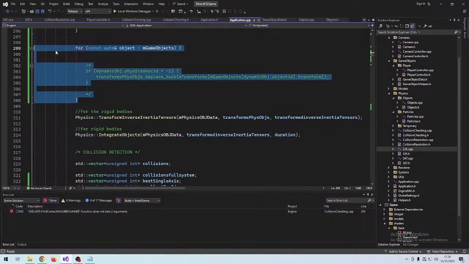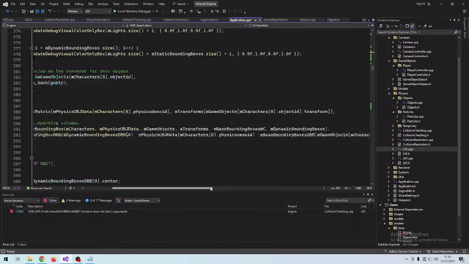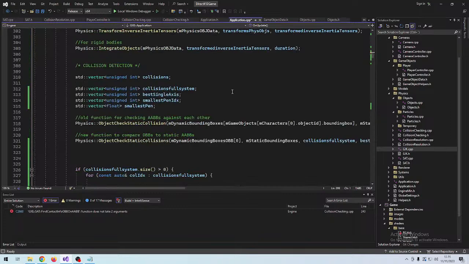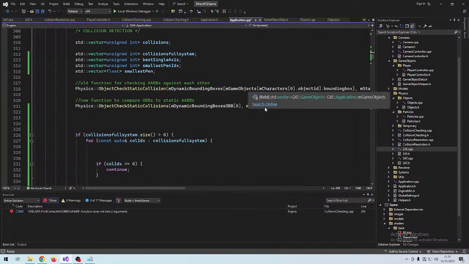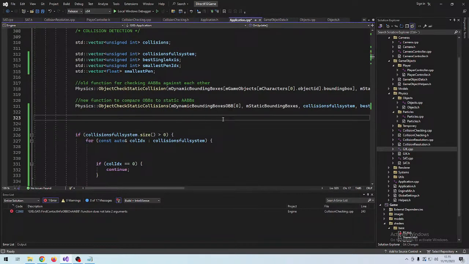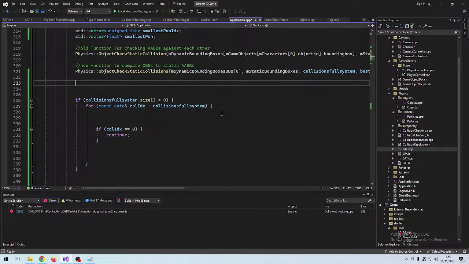How do we actually update the transforms? We don't update the transforms, which is the problem. So how do we fetch the transforms for each static object? Yeah, that's a problem. Our system doesn't support that.